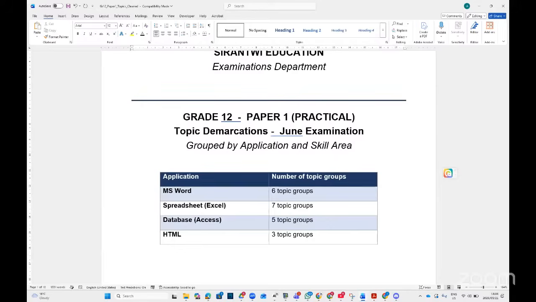But today we are going to focus on Word, HTML, and a little bit of spreadsheet, and then also answer all your questions. So I will be inviting you to drop your questions, and then I will answer all of them. I have shared the link for the data file that we are going to use. You can download that data file so that we'll be able to do them together.